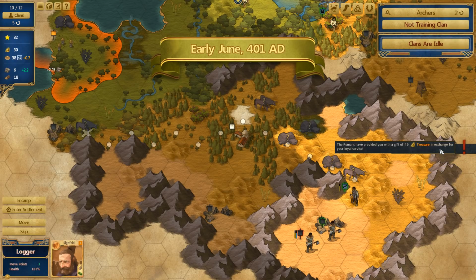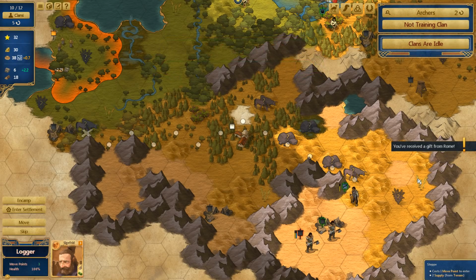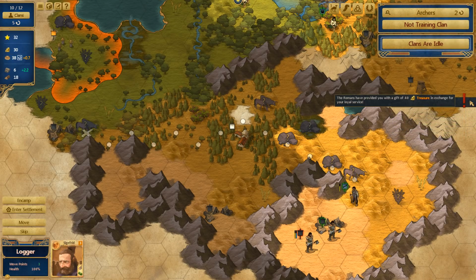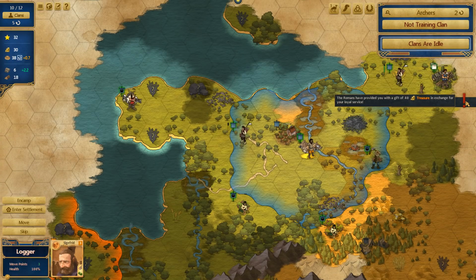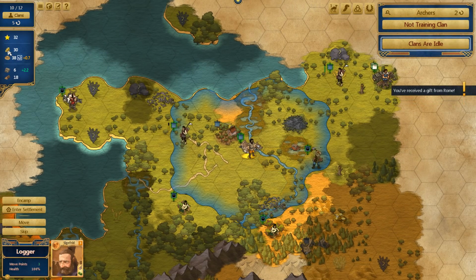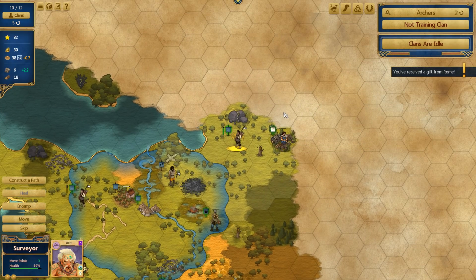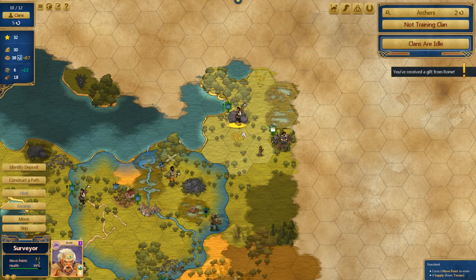You've received a gift from Rome. Fantastic. It says I received a gift from Rome. But I didn't receive a gift from Rome. Unless it happens next turn. I had 30 gold. It says I received a gift of 40 treasure. But I don't see that. Maybe that'll reflect in the next turn. So let's keep an eye on that. If not, it might be another bug that I can report.